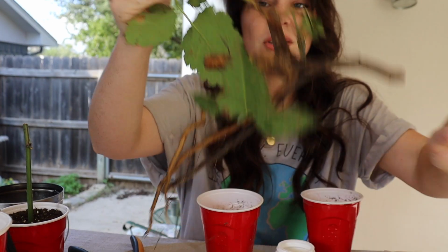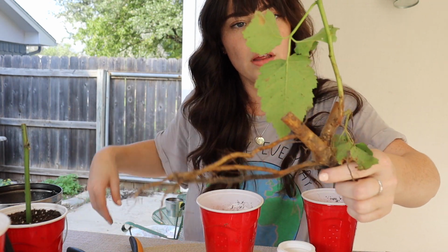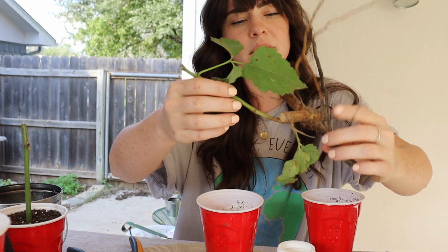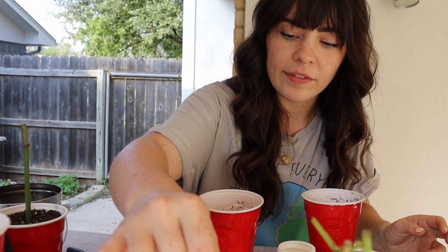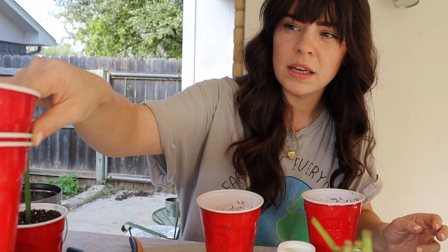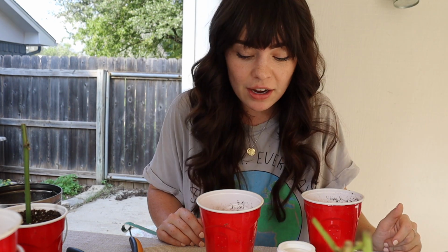Or honestly, I might just stick them in one of my grow bags. Yeah, I think I'm gonna stick these in one of my grow bags. That seems like a good idea. So then the other ones that I have, it looks like 4 fig cuttings. So I think I have enough cups, and then the bare root strawberries, which we all know where these are going, right into my green stock.